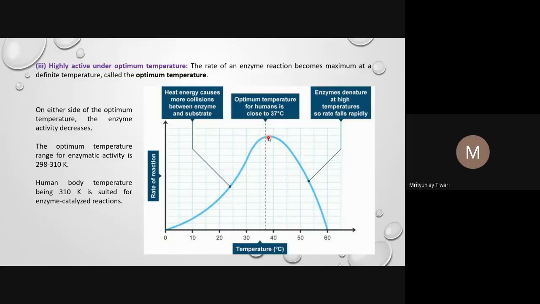And if you increase the temperature, what happens? These weak bonds are broken, and once these weak bonds are broken, this protein molecule will get some other structure, and that structure we call the denatured structure. It is not the native structure of the protein in which it was acting as a catalyst. This process we call the denaturing of the proteins, of the enzymes. So enzymes at higher temperature get denatured.